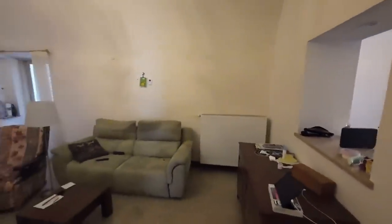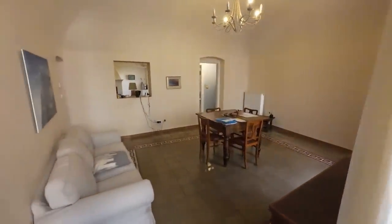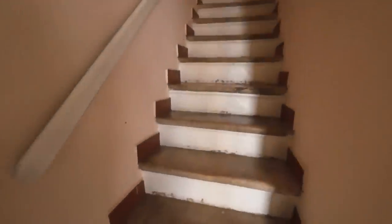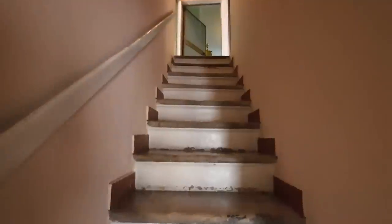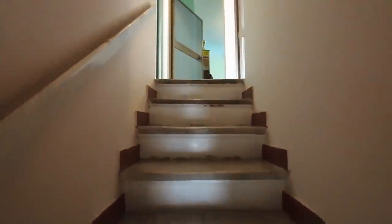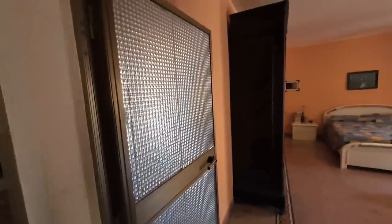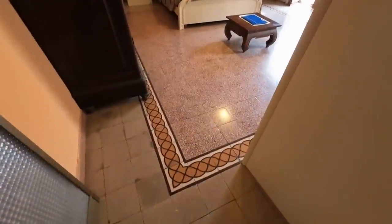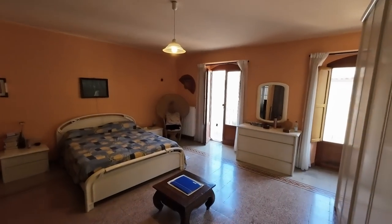Let's move on to upstairs. So off this lounge or dining room, whatever you want to do - that's the other room there that I've just been in, the kitchen through there. We then take the stone steps. They're a little bit steep, but that's just the character - that's because they've got such high ceilings. And then we've got another three huge rooms. This, I would say, is the master bedroom. Again, some nice original flooring. These rooms are just so big.